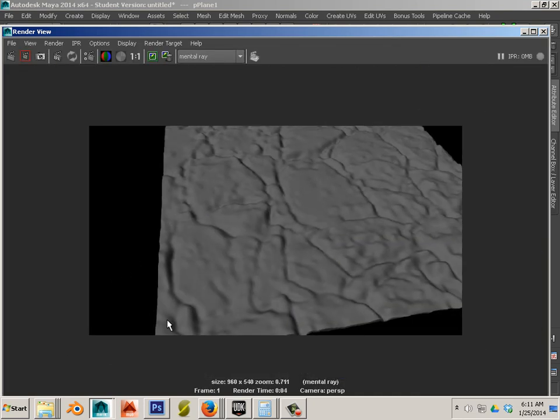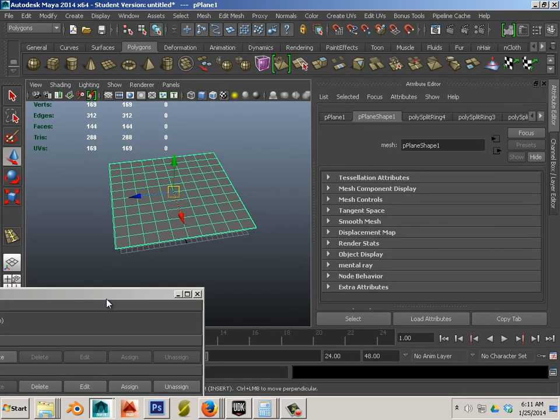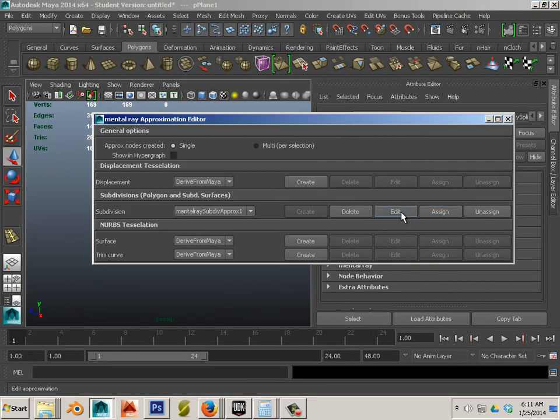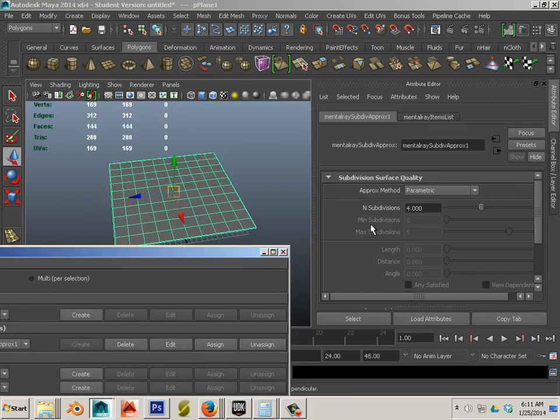And that will stop it from rounding off the corner. And now that you have it to that point where it makes sense, then you can go into the edit of the approximation editor and say, well, you know, now I want 8. What happens then? Hit enter.